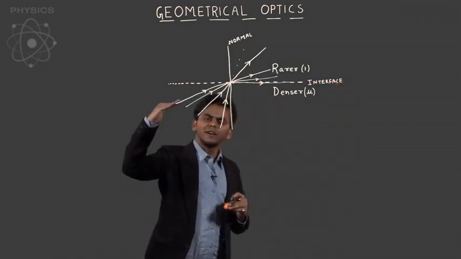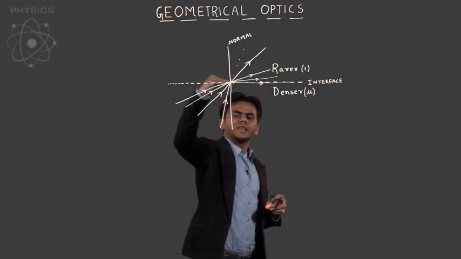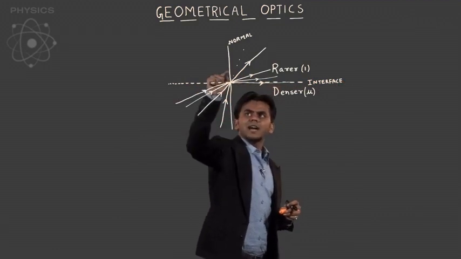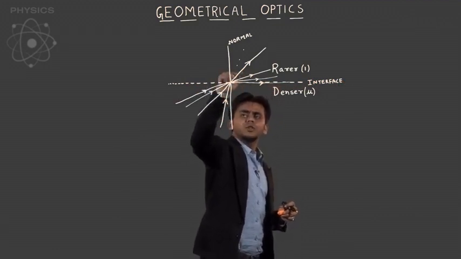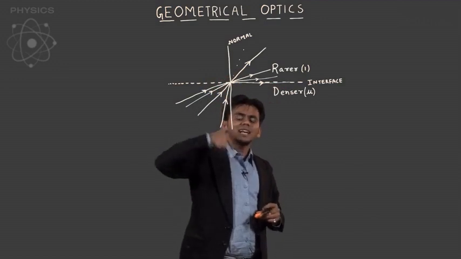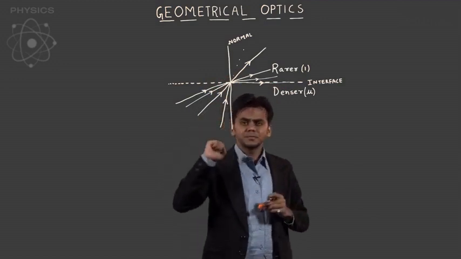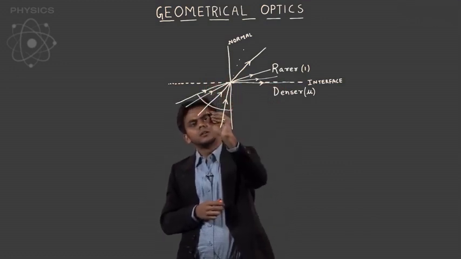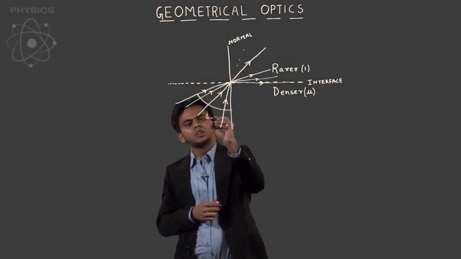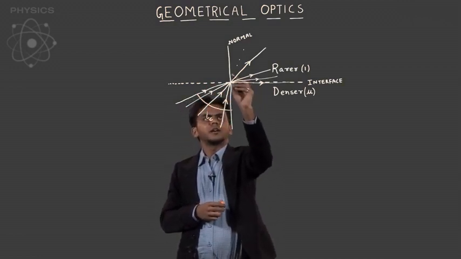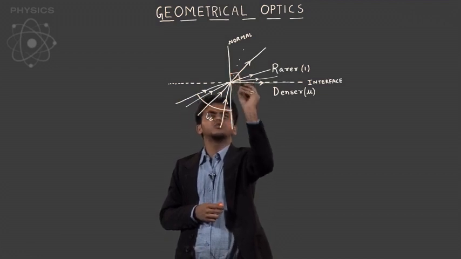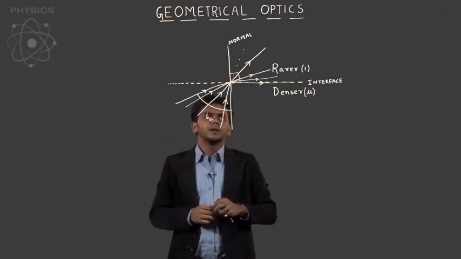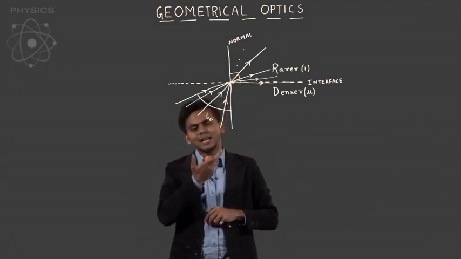So there would be a particular value of I for which my refracted ray would be almost parallel to the interface. When it is almost parallel, your angle of refraction is almost equal to 90 degrees. And beyond that angle, refraction ceases. By which what I mean is, this angle, the angle at which your angle of refraction becomes almost 90 degrees, is known as critical angle. And beyond critical angle, refraction ends. First, understand what exactly is the value of critical angle.